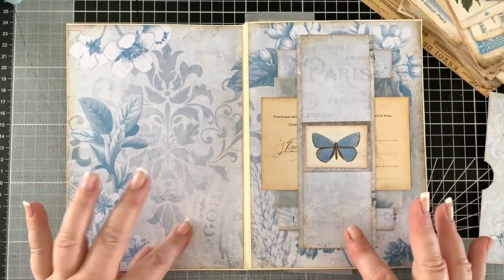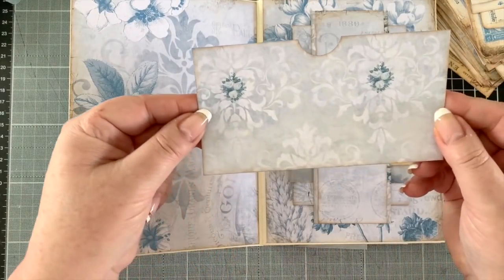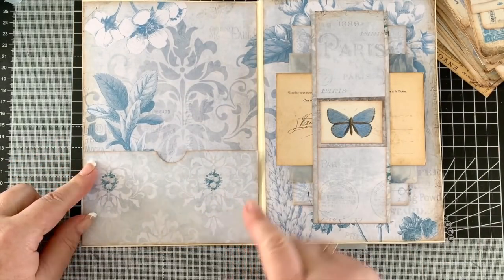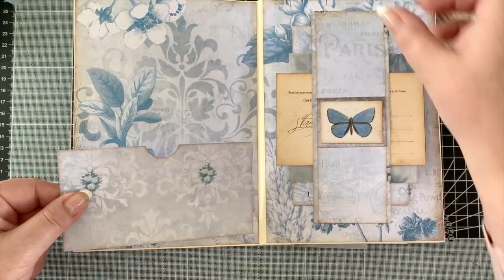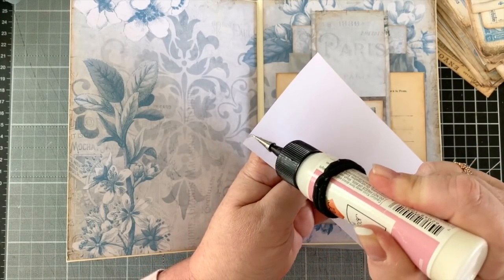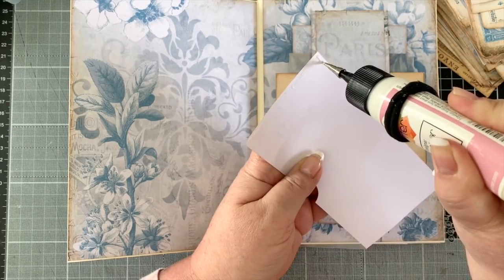Now for this page over here, I just took some of this paper and I've measured it to fit there, notched out a little half circle with my punch, just distressed it. I'm going to stick that down there for a pocket. So I'm just using my glue just to make sure I get it as close to the edge as I can.